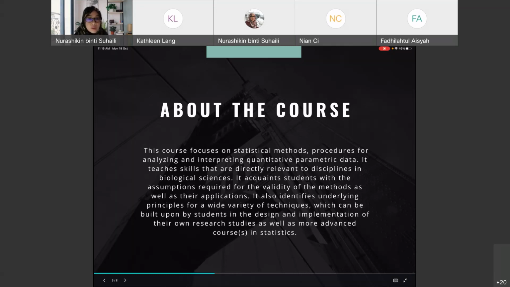Statistics basically is a tool. It's a tool for you to analyze your data, because when we talk about science, when we talk about research, we are talking about data a lot, and you have to use statistics to analyze your data. We're going to talk about it later, but basically that's what the course is all about and what the field is. Actually, statistics is a field. It's not just a course, it's a field.